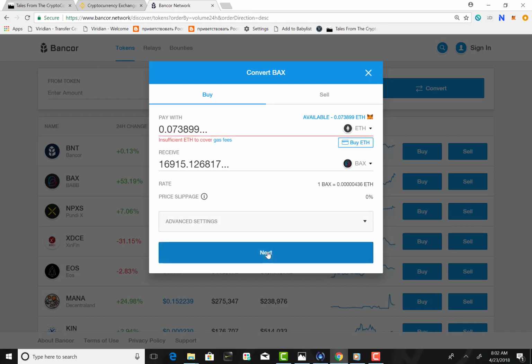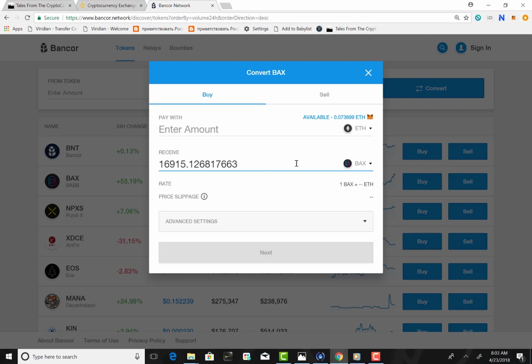Now, I did this on purpose. MetaMask is aware of this problem. They're working on it, but I did this to show you that they don't cover the gas that's needed. And you have to kind of keep that in mind. So you have to scale this down a little bit in order to have enough Ether to cover the gas to complete the transaction. So I'm going to go 16. Let's go 16.5. Let's see if that works.